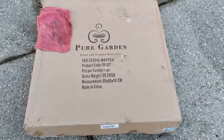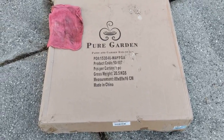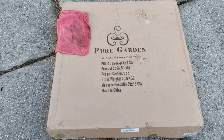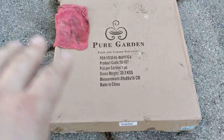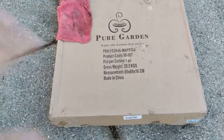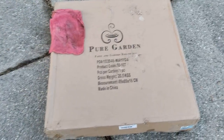So this is the Pure Garden fire pit. I got this off of QVC. I believe it's a square, about 30 inches. I think it's got like a marble or slate, or fake marble slate around it. It's supposed to have like a screen. I think it's about 3 or 4 inches deep.